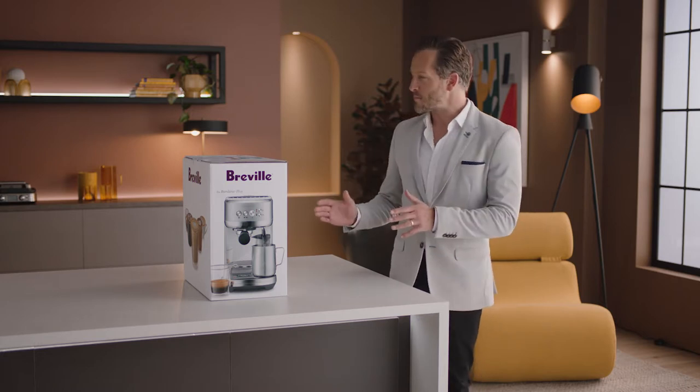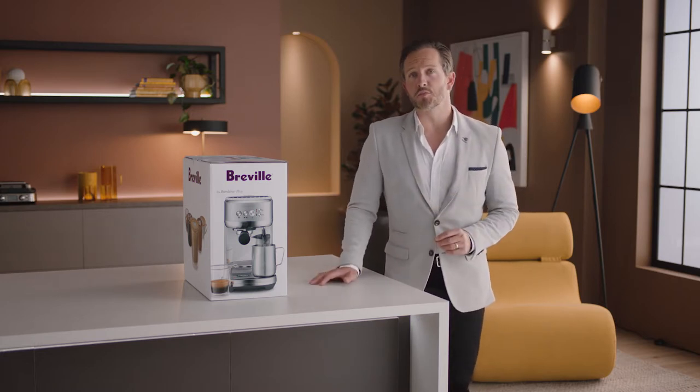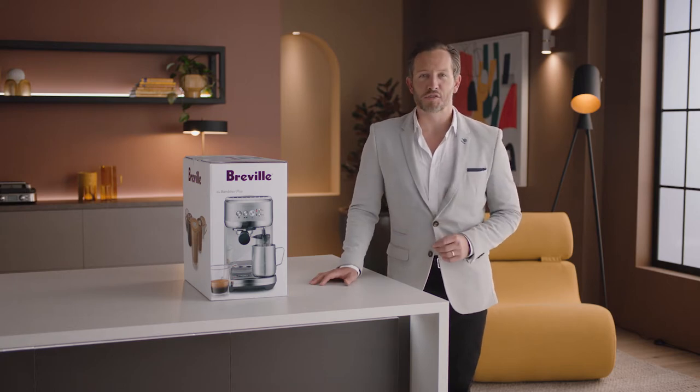We don't think that great tasting coffee should be limited to a cafe. To enjoy third wave specialty coffee at home, all you need is to follow the Four Keys formula. But let's talk more about that later. Introducing the Bambino Plus — serious espresso plus auto milk in a compact machine.